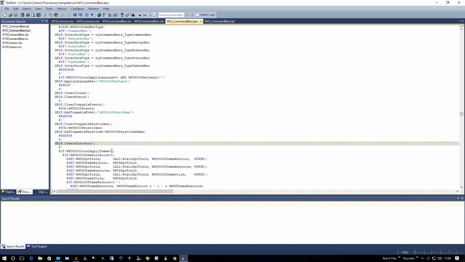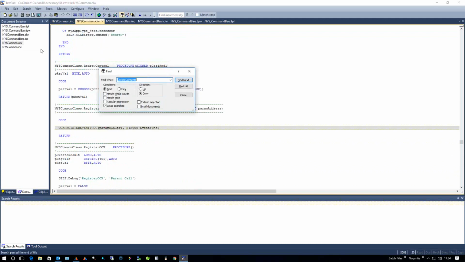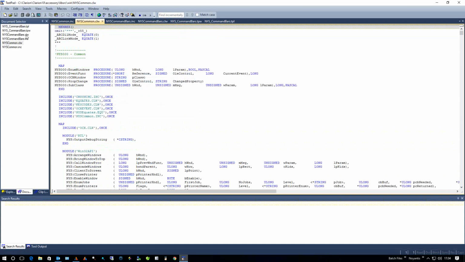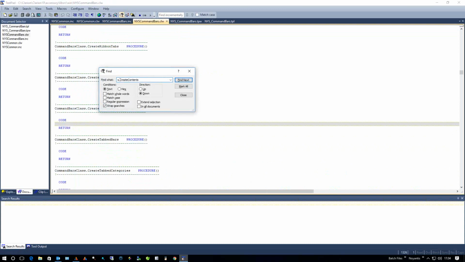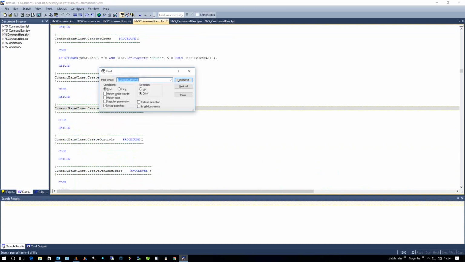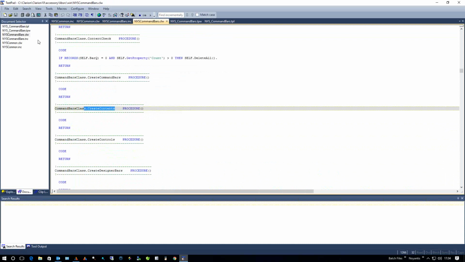So the control is initialized at this time, and then it calls create contents. That in itself. Oh, wrong one. No, hang on a second.